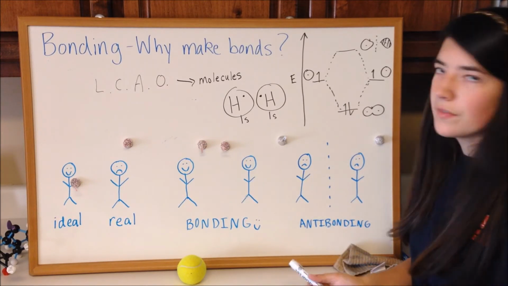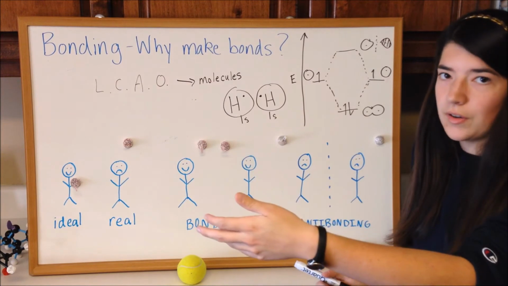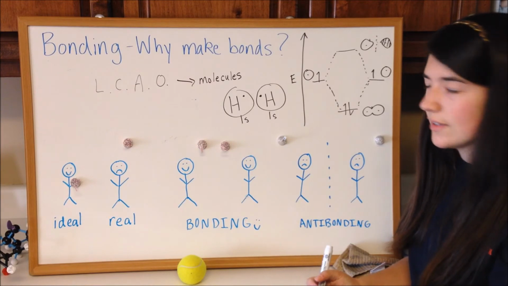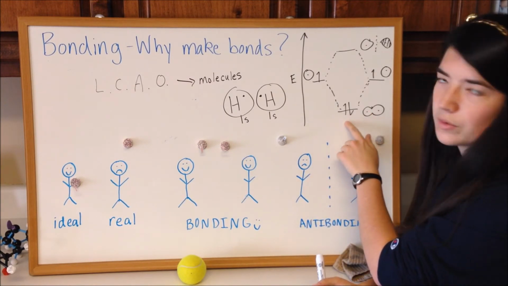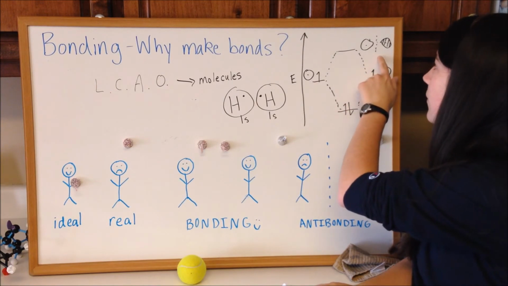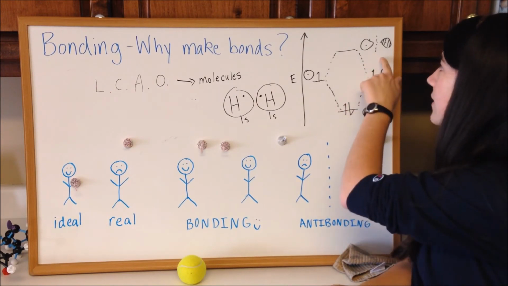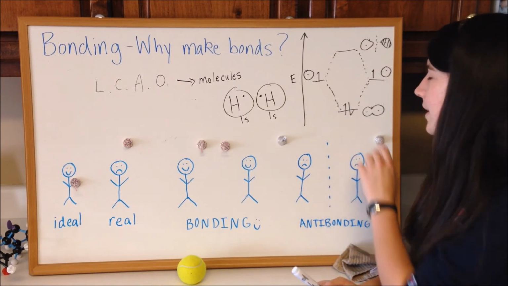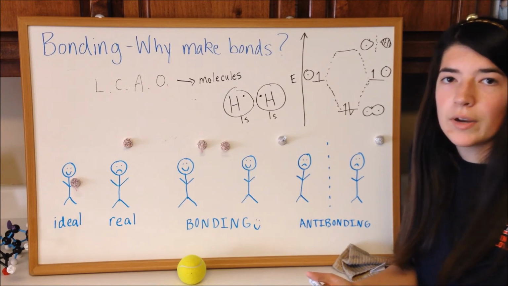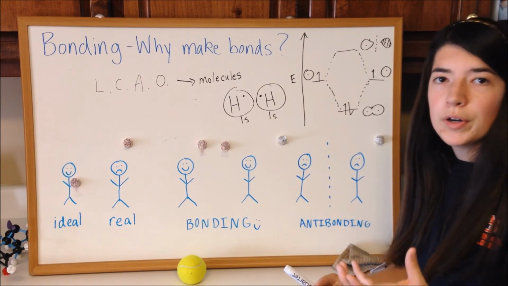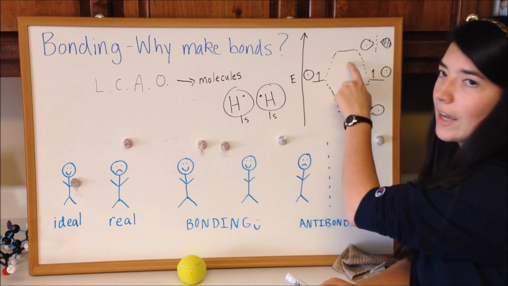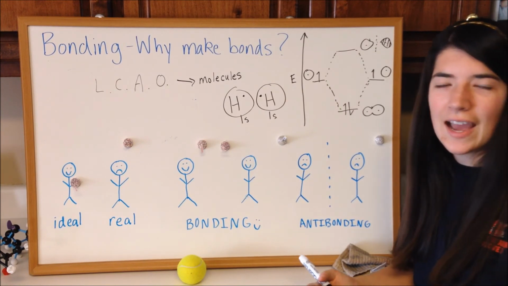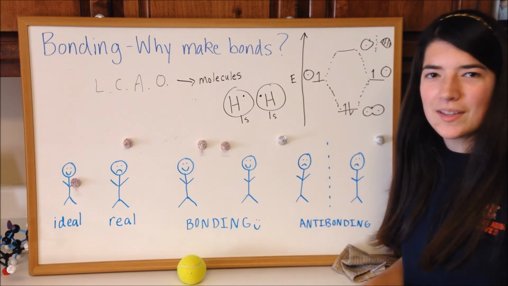Alright, and what we'll come to find out, connecting this to what you're going to learn down the road, is that it matters where the electron density is. If it's between the nuclei, it's going to be involved in a bond. But if it's not between the nuclei, that creates an antibonding orbital, where it has a spot for electrons, but it's in a different place. And we'll see that in reactions. A lot of times we'll put electrons into these empty antibonding orbitals, and that'll affect where different molecules attack. But we'll get to that later, so just something to think about.